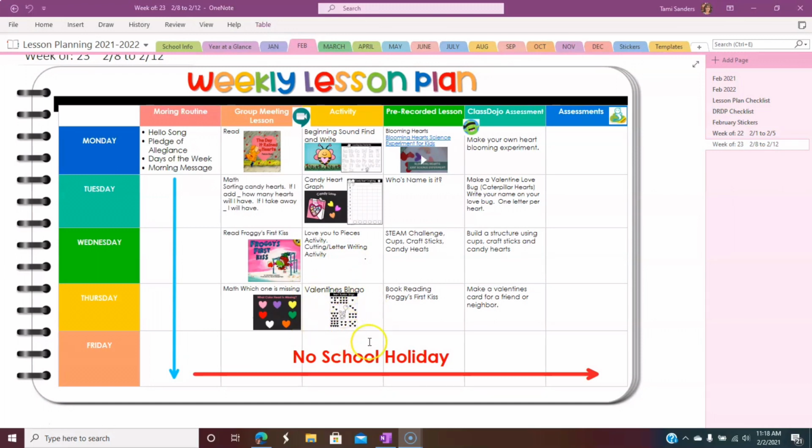And they're all going to have this in their take-home kits with their worksheets or their other sheets that are up here. And then we'll play that together on our distance learning platform. So that's kind of what I have going on in my lesson plan book. But let me flip the camera back around so I can show you some of these slideshows that I will be doing with my kids in our remote distance learning platform.